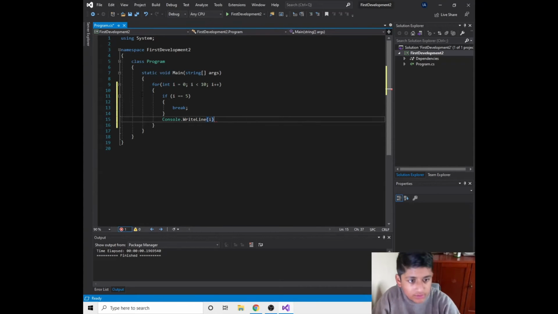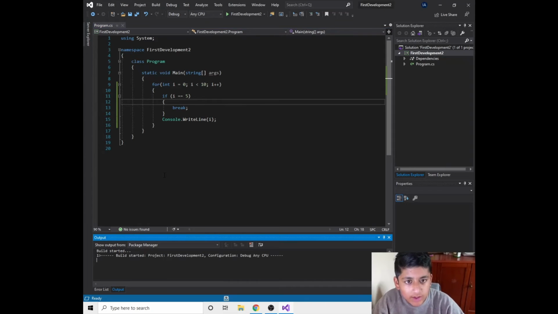That's all you need to know, and it should be pretty basic. For, we made a variable which is i, set to 0, and when i is less than 10, it'll keep increasing, and if i gets to 5, it'll terminate the program. So let's test this out.